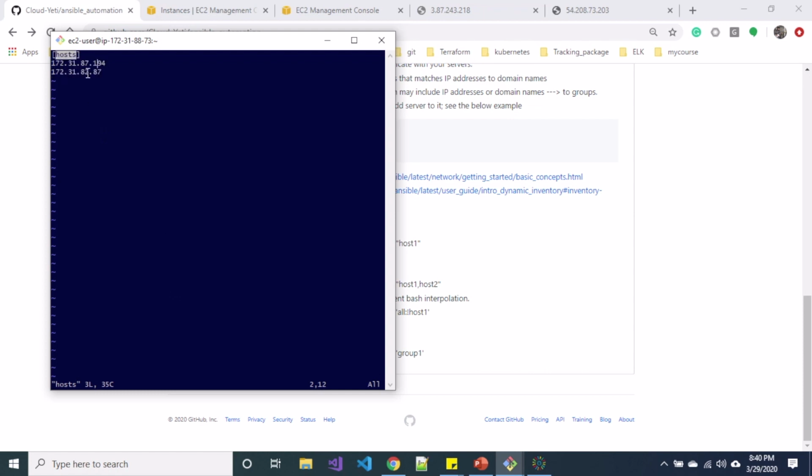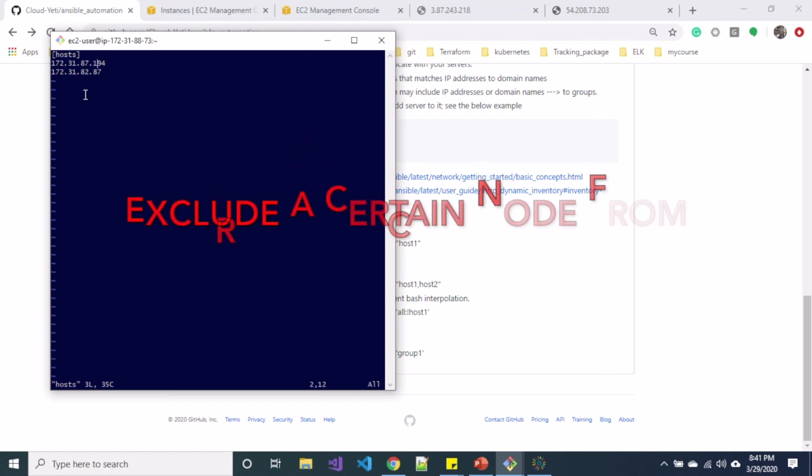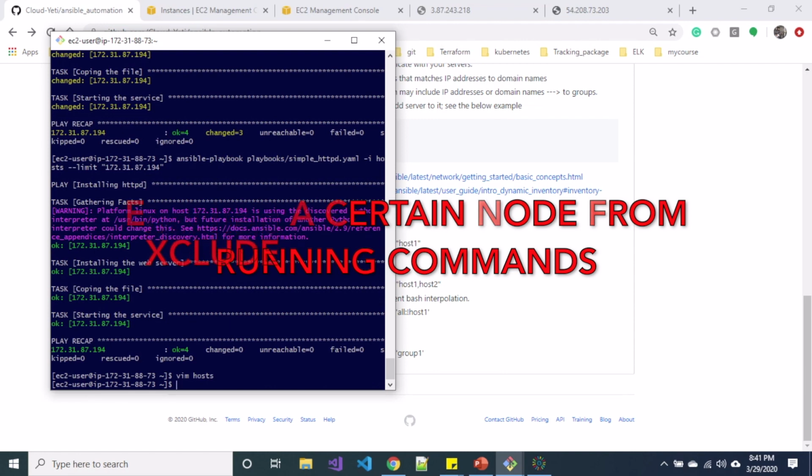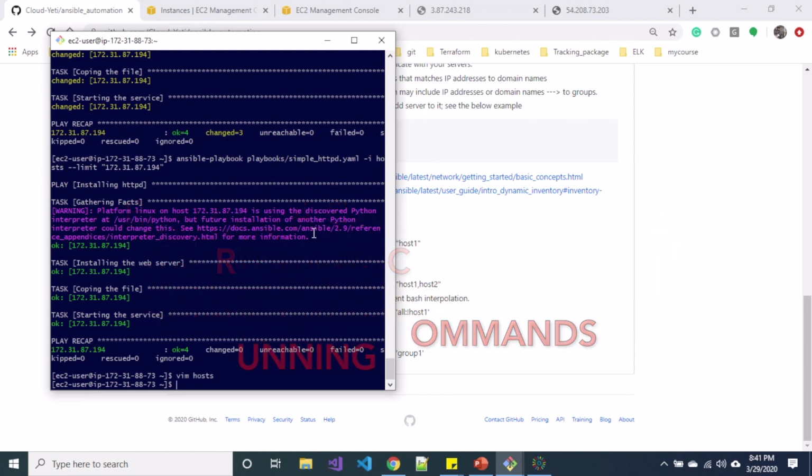But let's say we had many nodes over the single group. Now if we want to say except one, we want to install our configuration on rest of the nodes in that group, we could do something like this. So let me show you over here.